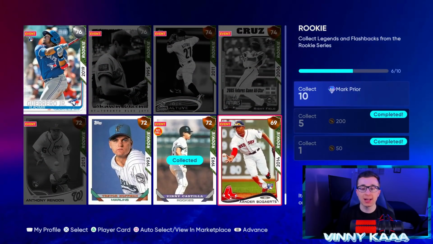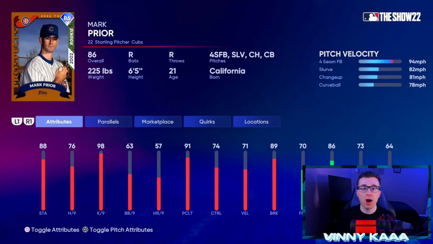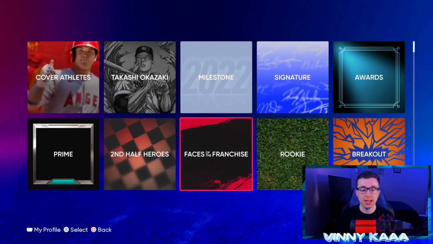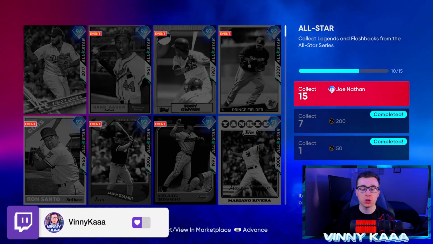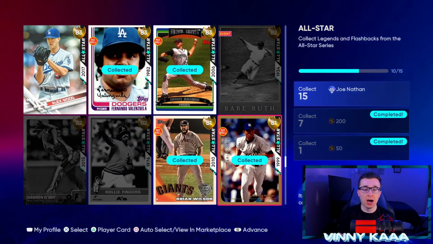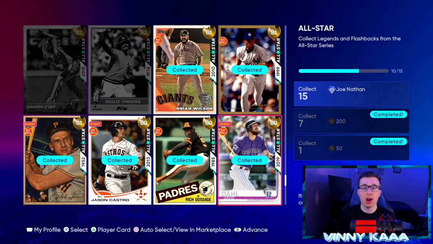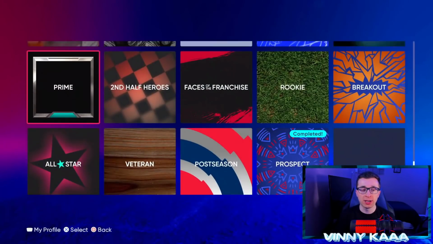If I was to collect 10 of these rookie cards, I would get an 86 overall Mark Prior completely free. So a free diamond card if I chose to lock these cards in. Same thing will be applied for the All-Star collection, an 85 overall Joe Nathan if I lock 10 of these cards in. And you always want to lock in the non-sellable ones. You don't want to lock in the sellable ones unless you really don't care about selling them on the market, because like I said, once you lock them in, you cannot sell them again.